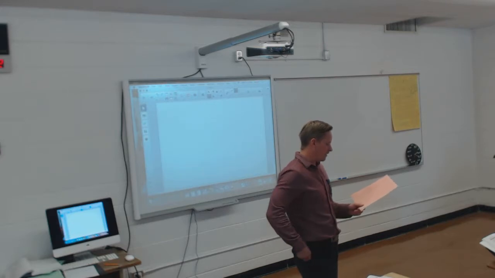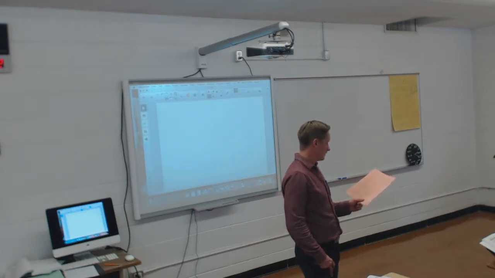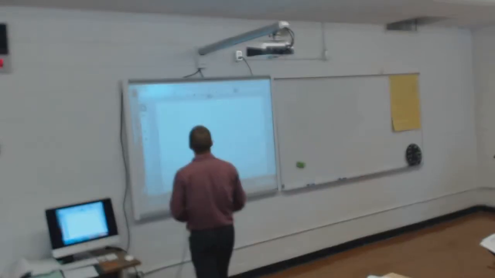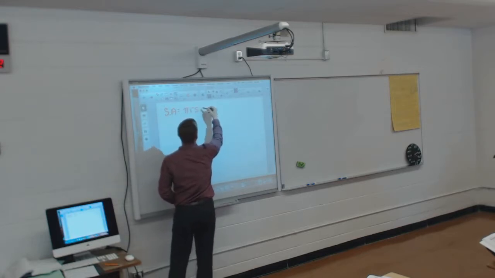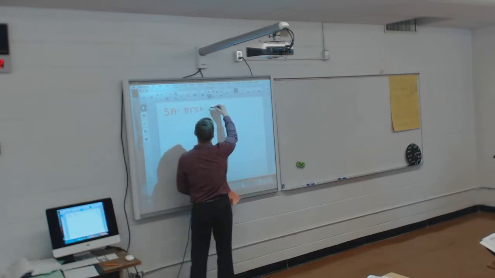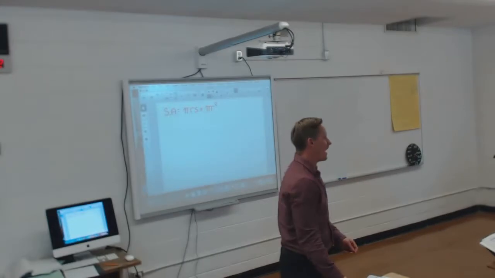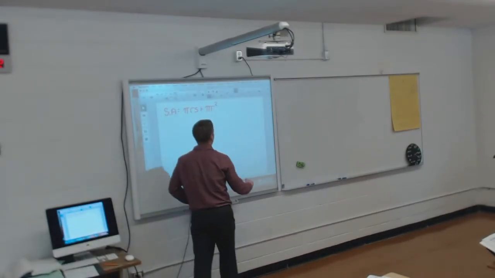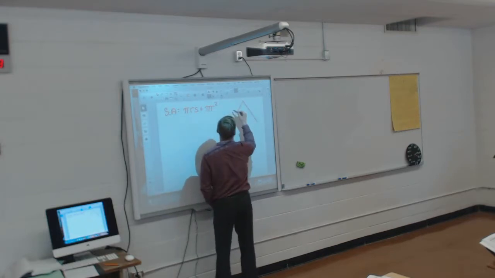And I want the surface area of the cone. What is the surface area of the cone? How do we calculate it? 1/3 times pi r squared times height. Never mind, that's volume. Okay. So that side, what is that side? What does the S actually stand for? Slant height. That's right. Okay, so now the first thing that we have to do is understand what slant height is.